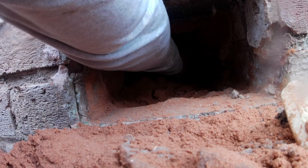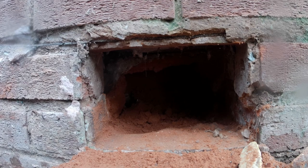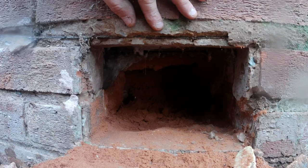Apart from hardcore. What we should see under there should be a floating floor sitting on timber joists, but we don't. It looks like this kitchen floor is sat on a slab and that these air bricks have been put in for no apparent reason. So we're going to scrap the plan of extending these air bricks because there is no need to, and we shall continue as normal.